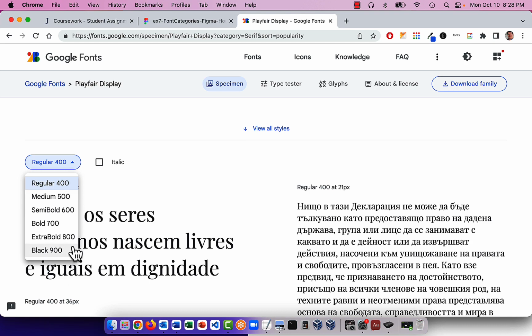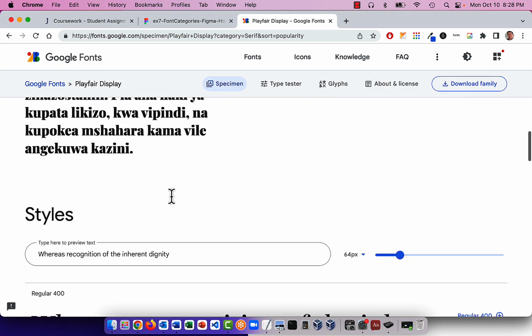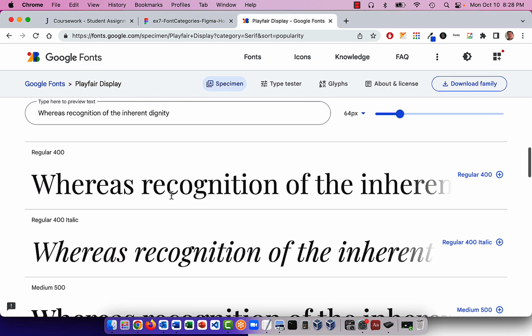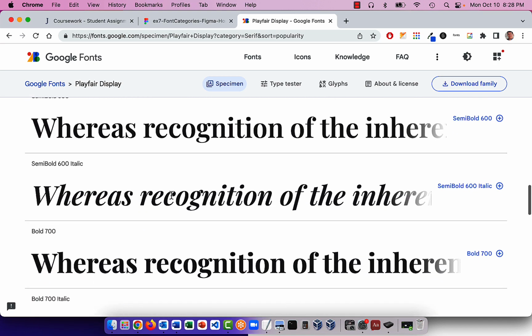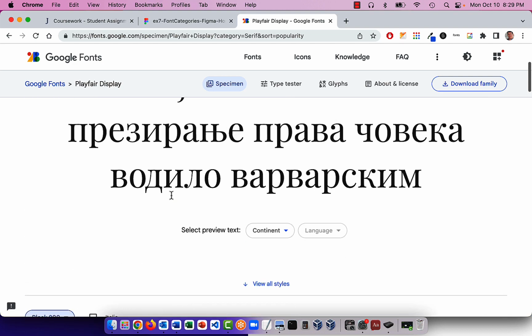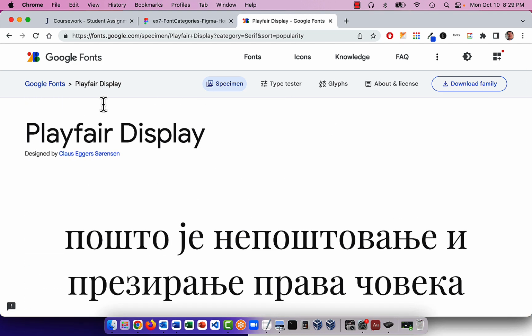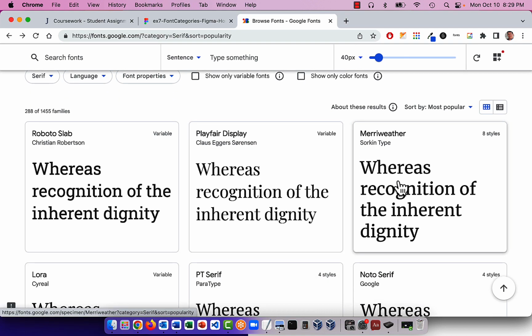So here you can see what they're showing by variable. So if I wanted to see the black, I could look at that one there, what the black looks like. I could look at all those. And here they are down here. Here's the styles. Regular, there's 400. They're showing the italic, and going all the way up to the 900, which is the black. So that's a nice typeface. I probably wouldn't use that much. I'd probably move on from Playfair because of the fine lines in there.